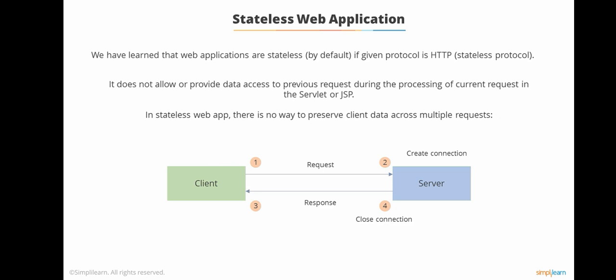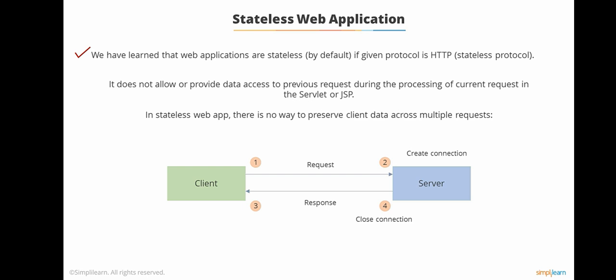We have learned that web applications are stateless by default since the given protocol, that is HTTP, is also a stateless protocol, which means it does not maintain any state. What is state? Let's assume that we visit a website. Now by default, we cannot expect the website to remember the information that we have entered into the web page when we close the web page and we next visit it at a later date.